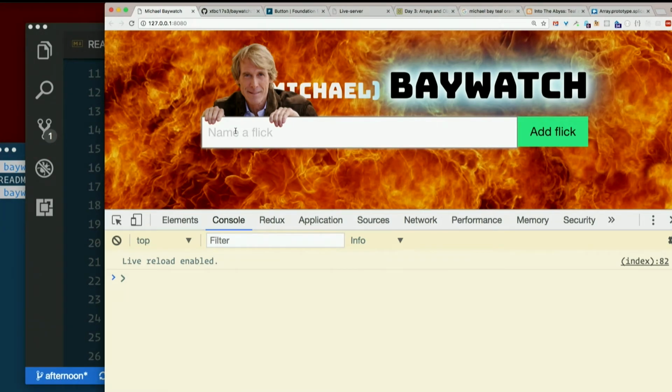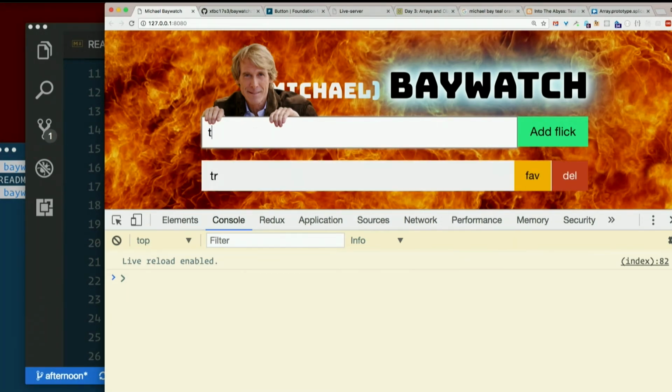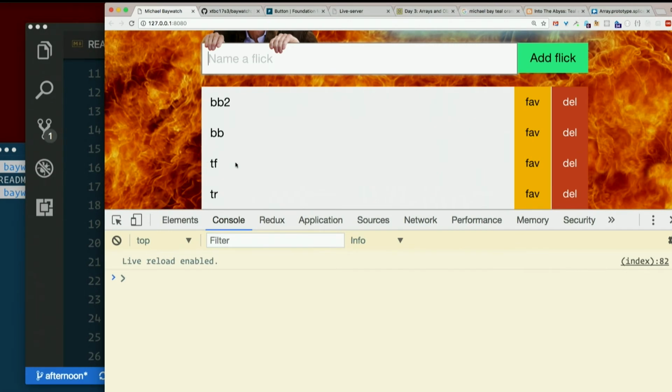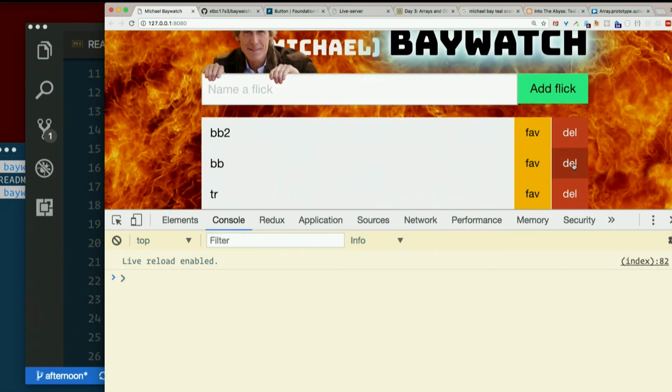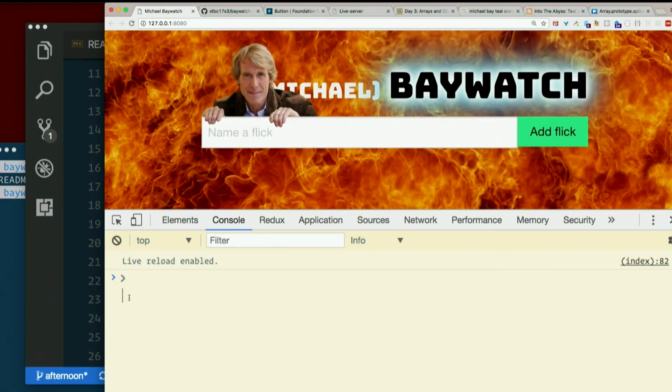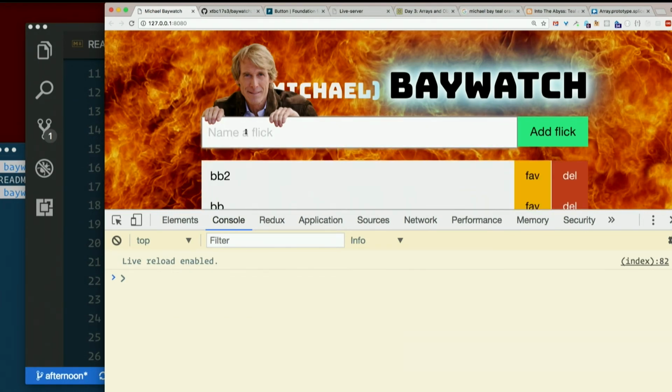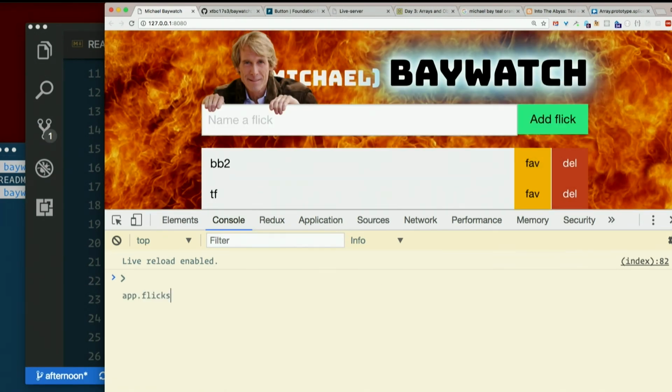Okay, so let's add it. The Rock, Transformers, Bad Boys 2. Let's delete Transformers. Deleted. Let's check out our array. App.flicks. I only see 3. Okay, whatever. I don't know why I did that. App.flicks, there's the 2.